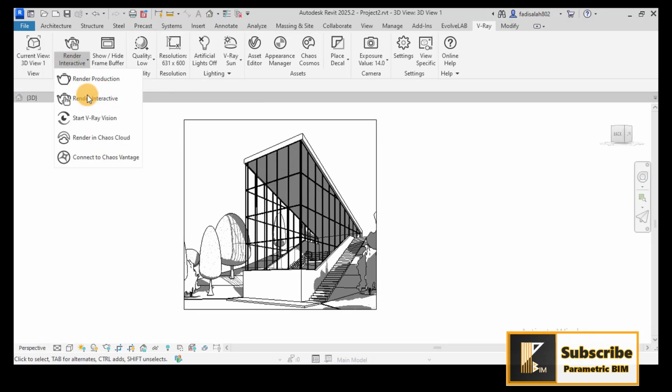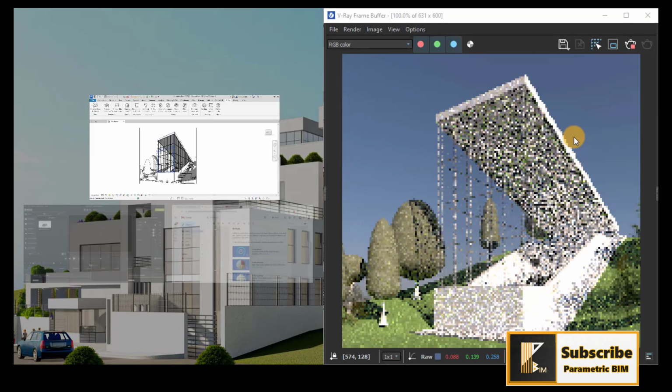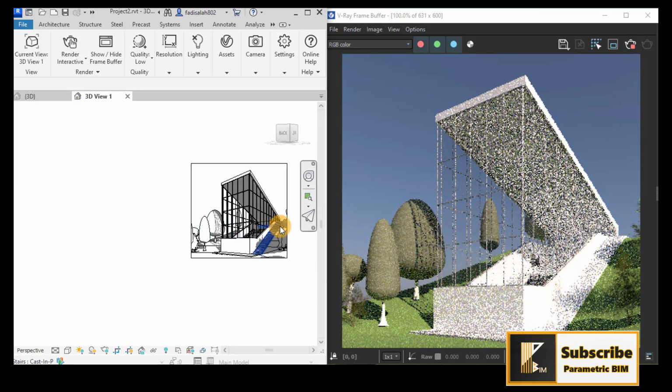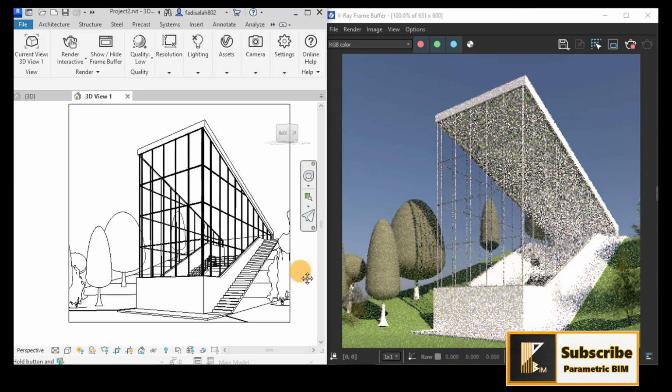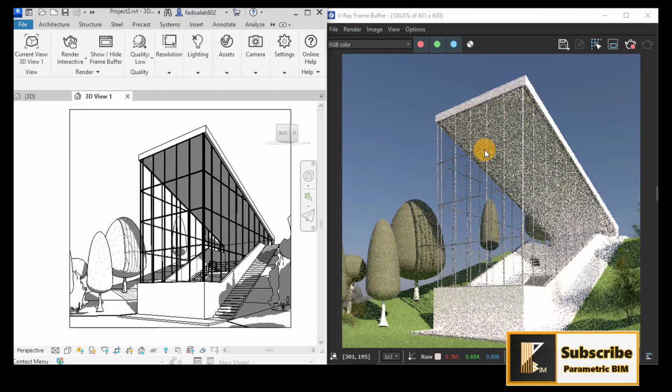So if I click on render interactive now, it will render the 3D view one, as you see here, in interactive mode, which means that changes on the material will remain on the render shot, and we can this way accelerate, test the material, and so on.